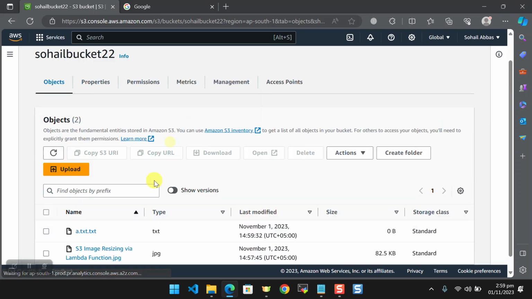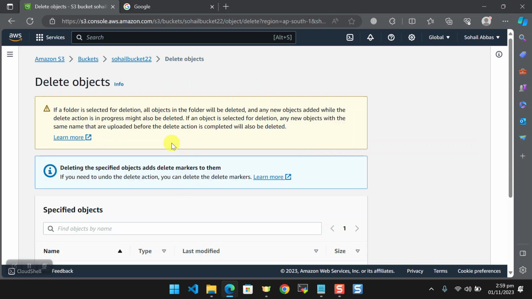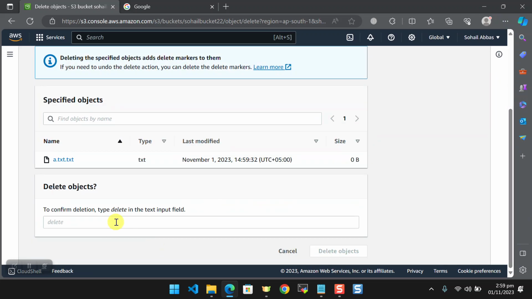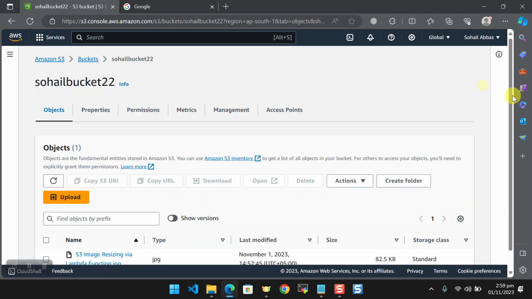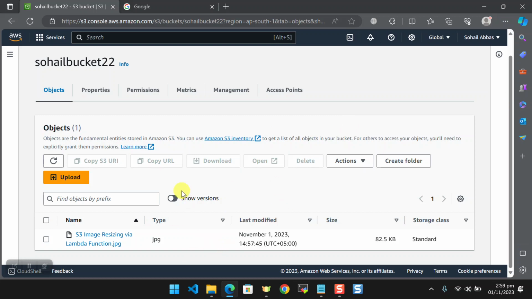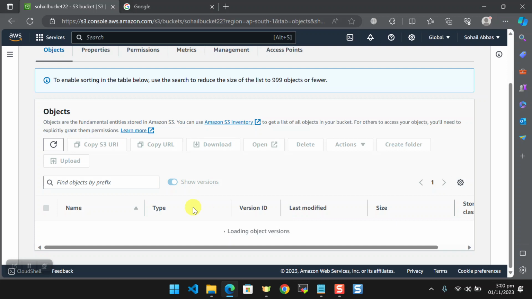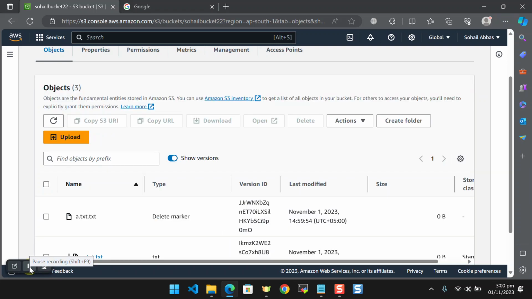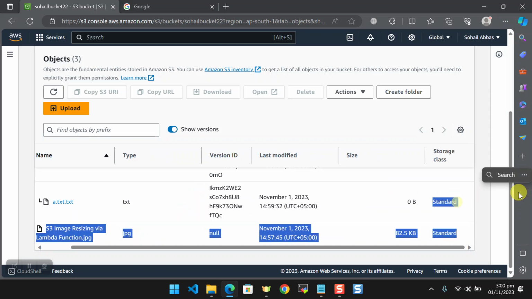Now if you want to delete something, delete it. So you have deleted your first original copy, but you can see it in your versions. It will be available. You can see here the option will be delete marker.